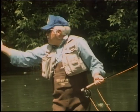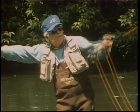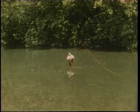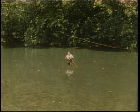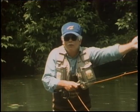If the wind comes from behind you, then you reverse it. Your back cast is going to be low and tight, your front cast wide. Low and tight, wide. Let the wind work for you. You can throw a wide loop on your delivery.